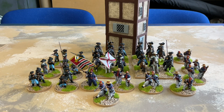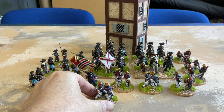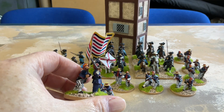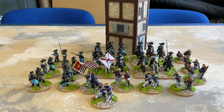As with everything so far in this project they're metal Redoubt miniatures. They're Zouaves and they're skirmishers. I've got two units of these. These are the only skirmishers on the Confederate side, so that's eight bases of two figures each — four bases to a unit of skirmishers. These are the last of my infantry miniatures for the entire project.